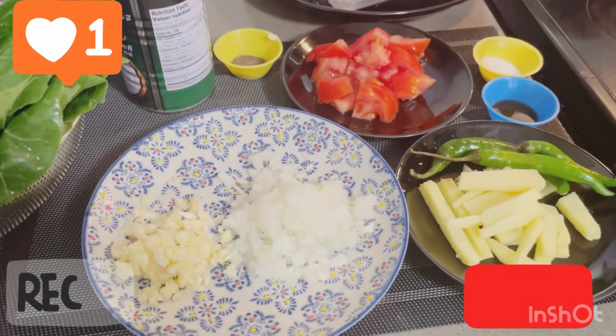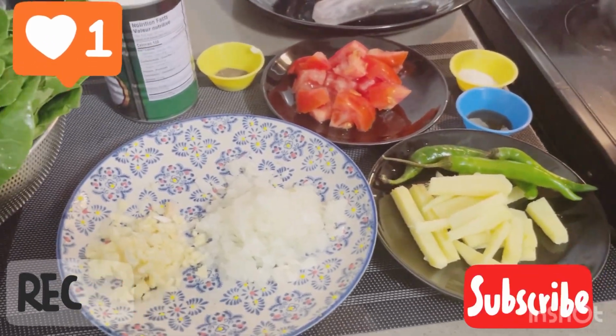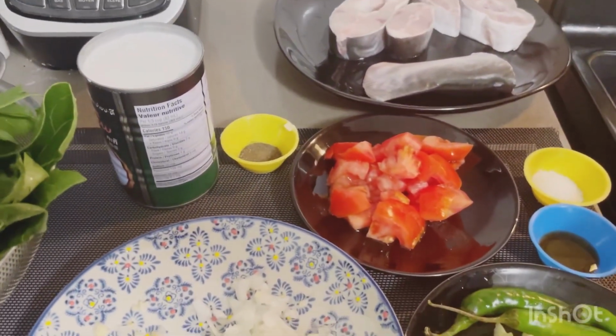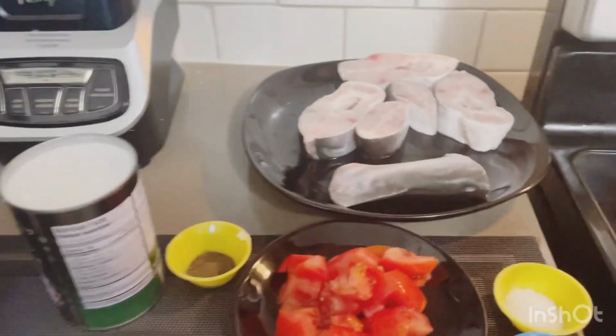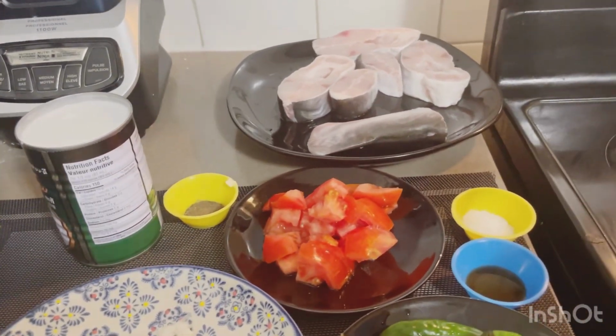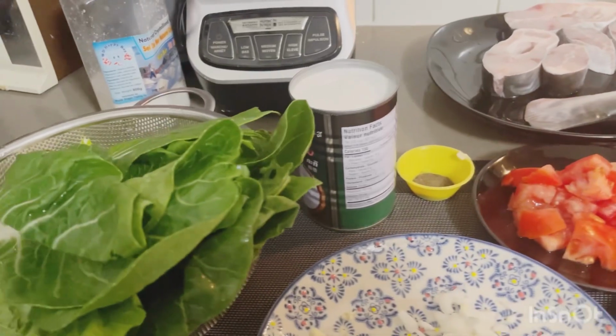Guys, good afternoon. Today, let's do some cooking vlog. I'm going to make what we call picadillo. So the ingredients, picadillo, that is the fish that we cook in coconut milk and with some vegetable.